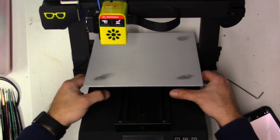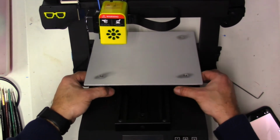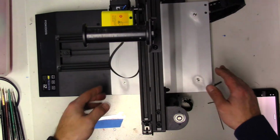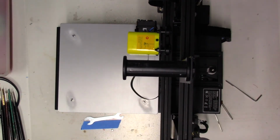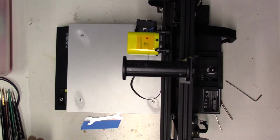So I'm gonna stress these down just in the front at the same time. That way I know they're nice and even. And now I'm gonna do the same thing to the back as well. I'm gonna do that off camera, but you get the idea. All right, that's it. She's all back together now. Bed's all nice and tight. She moves back and forth really nice. All right, that's how you change the wheels on your Fokoos Odin 5 F3.